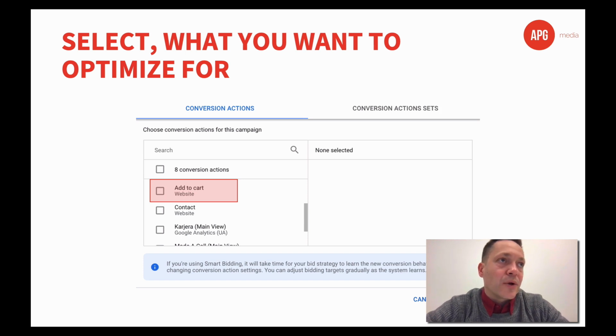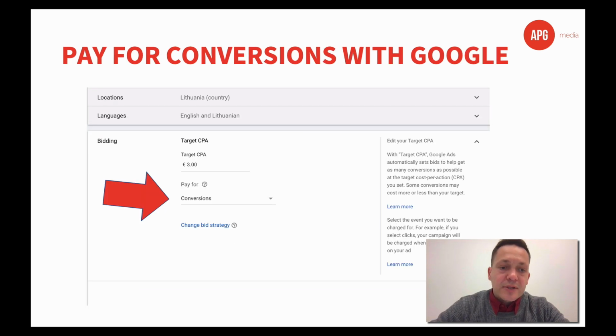So what happens next when you choose a certain conversion that you want your campaign to be optimized for? Once you select that, this is exactly where Google Display Network shines, and it shines so majorly in comparison to many other solutions that I am just blown away that many businesses, even after me telling the stories of successful pay for conversion campaigns for more than 2 years now, still hear it for the first time. How come? But nevertheless, this is something that you can and should do.